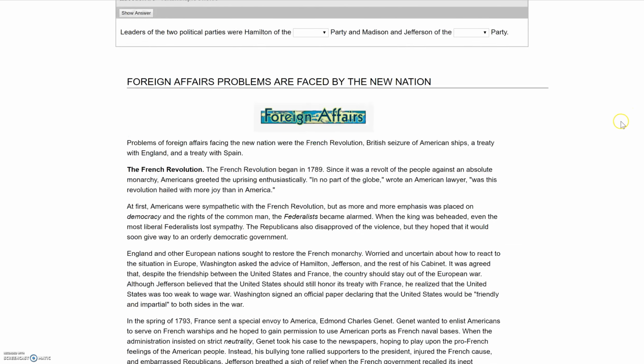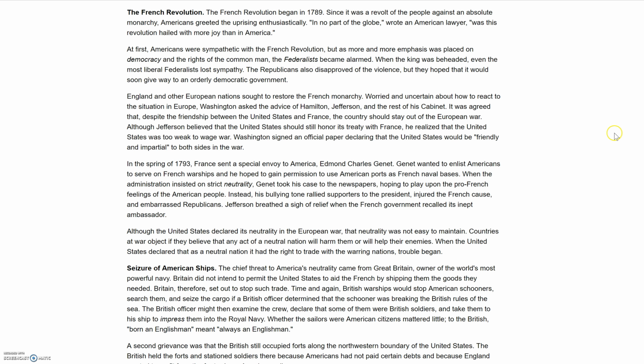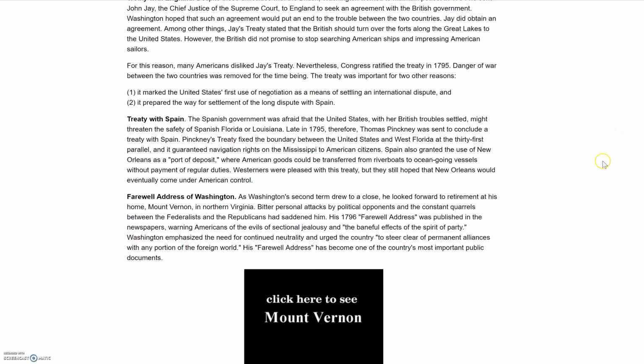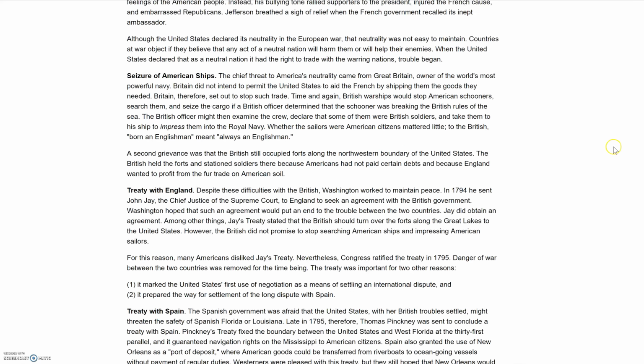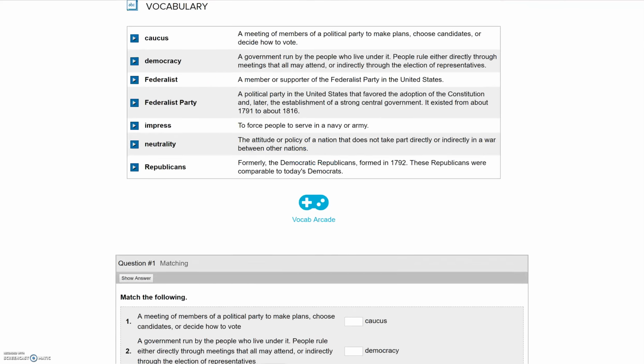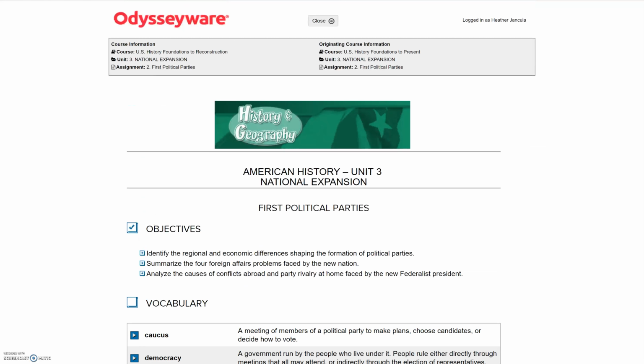And we are going to face a little bit of foreign problems, the French Revolution, seizing of American ships, treaty with Spain, and Washington leaving office after his 2 terms. And as he left office, he sort of told the people in the government, please don't separate yourselves into political parties, don't fight with each other, come together for the greater good. And obviously we know how that turned out, and the parties have fought through time, and they still continue to fight. But those were sort of his last words as he left office.